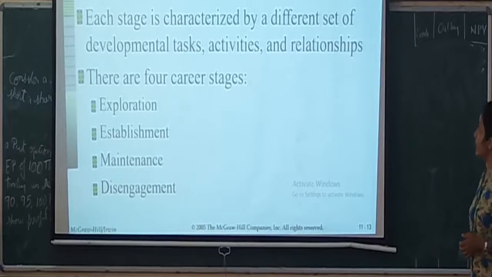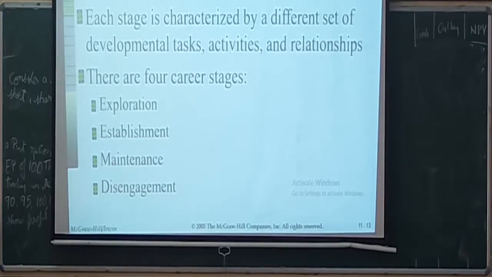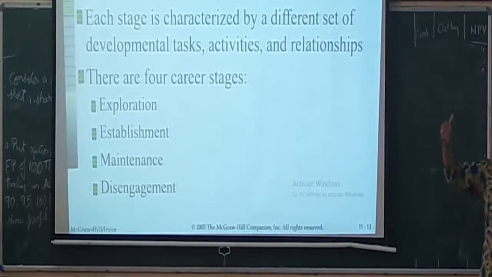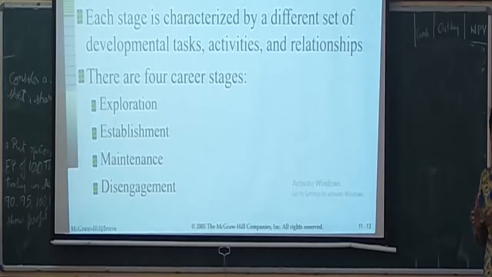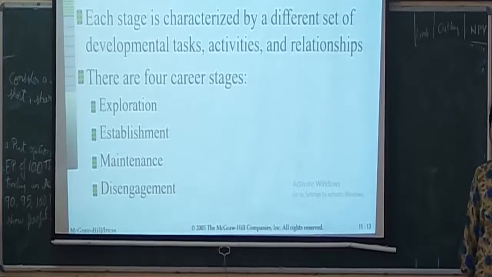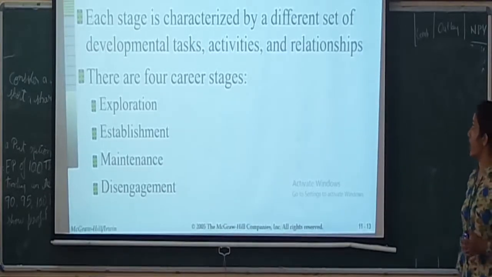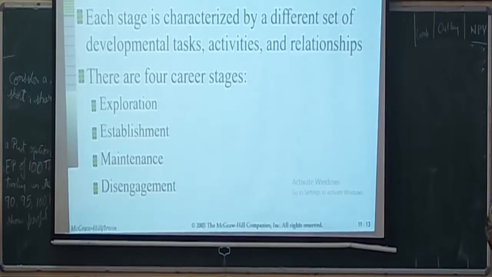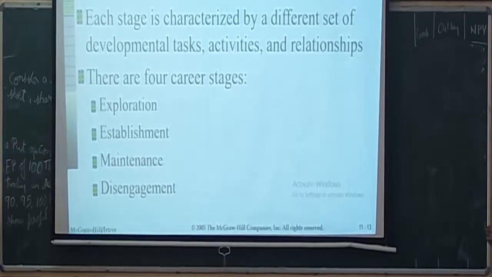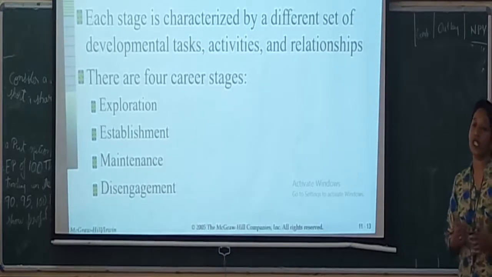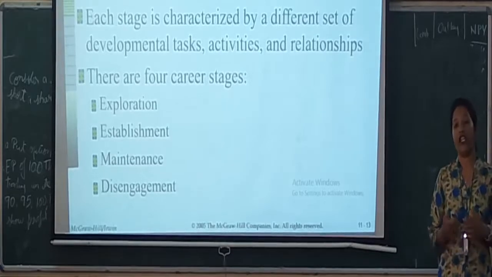So career development is the process by which employees progress through a series of stages. Development is a process, it has to go through various stages. And when you manage that process, you will be able to develop or progress in career. Each stage is characterized by different sets of development tasks, activities and relationships. There are different tasks that an individual has to take up in each stage. There are different activities that he has to engage in, and there are different relationships that he develops in each of these phases in order to progress.